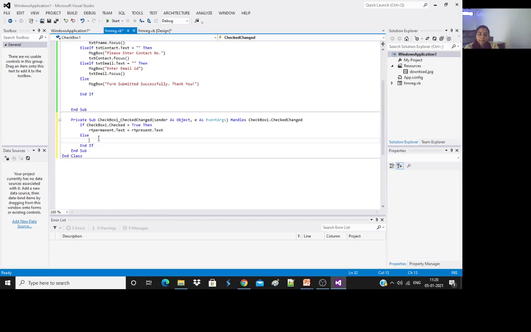Else RTPermanent.Text equals to blank. Now see whether it works or not.